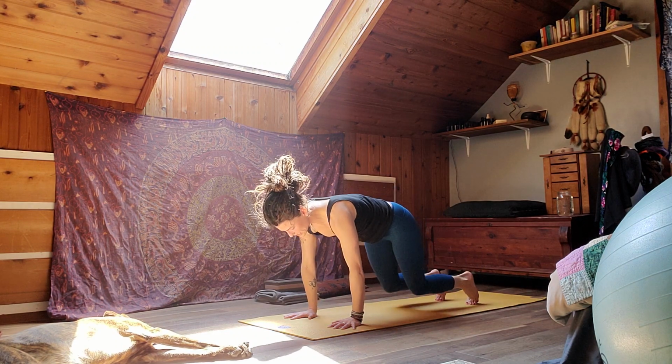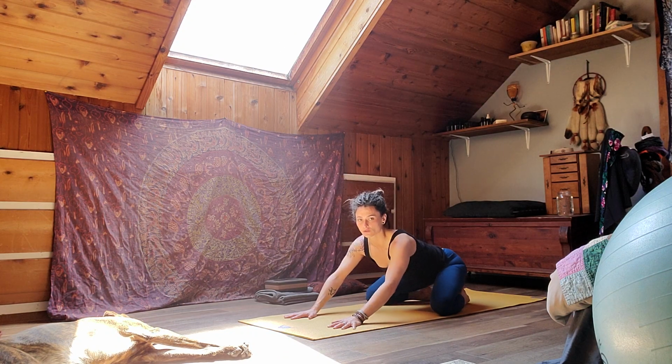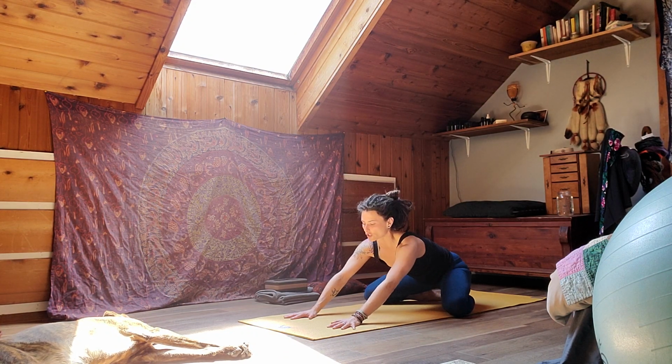Let's come to hands and knees. Bring the knees nice and wide, and then drop the hips back towards the feet for a really wide-legged child's pose.